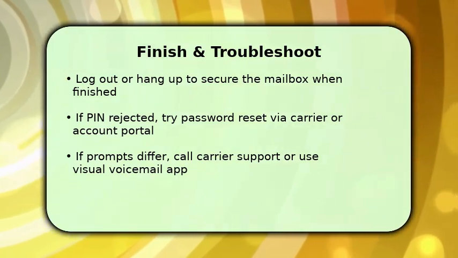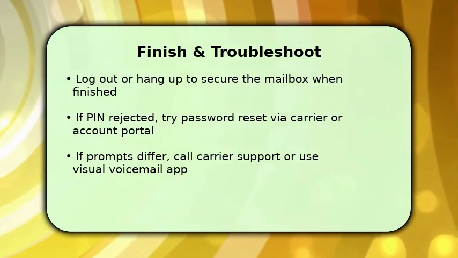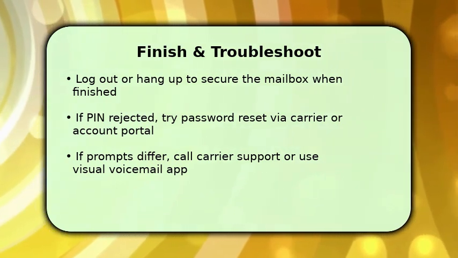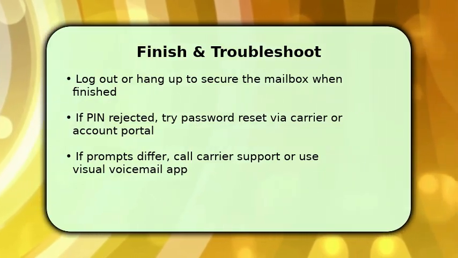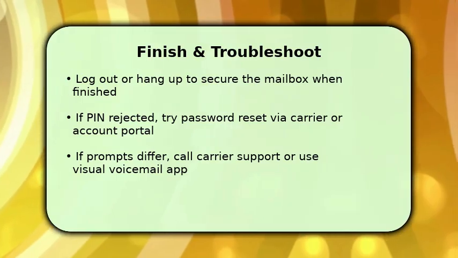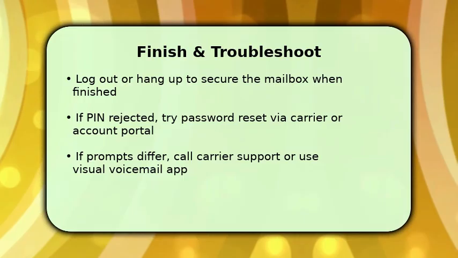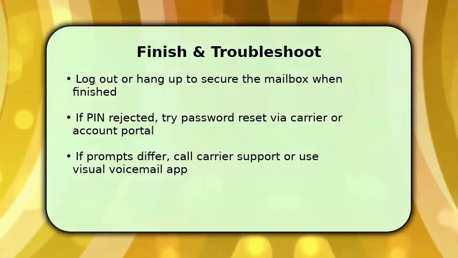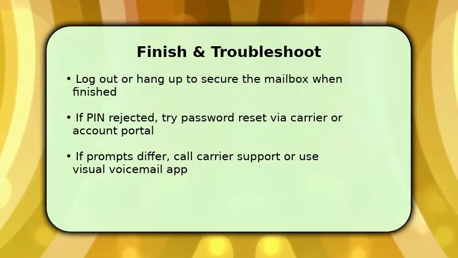This prevents unauthorized access. If the PIN is rejected, pause and use the carrier's reset process or account portal to restore access, because repeated failures can lock the account. If you encounter unexpected prompts or no access, contact carrier support or use the phone's visual voicemail app as an alternative. It often shows messages without dial-in complexity.